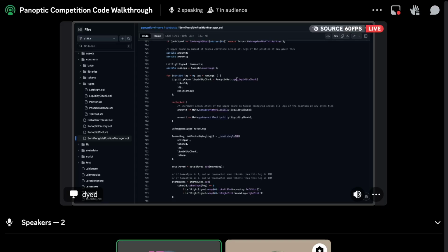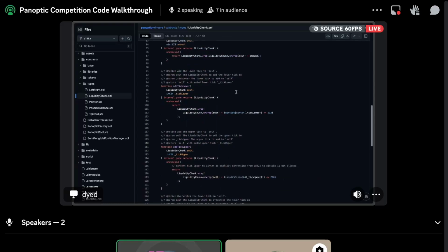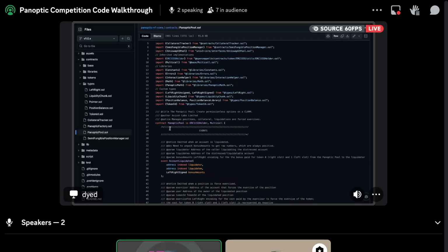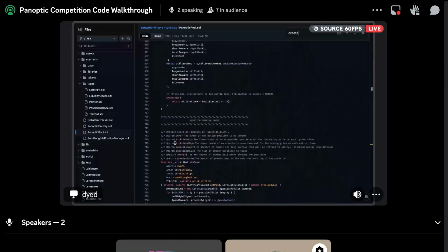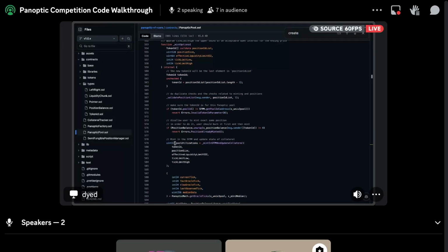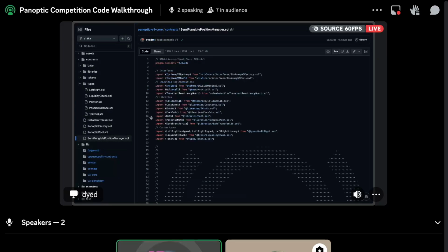This Panoptic math get liquidity chunk is how you convert each leg of your token ID to position size, and so you'll see a little bit of what I was talking about there. Or here, create liquidity chunk. Whoops, wrong contract.